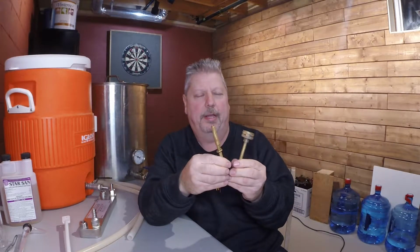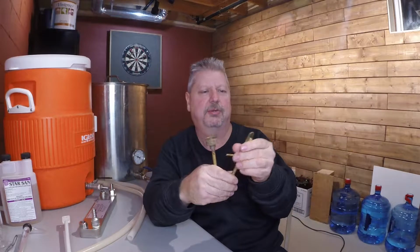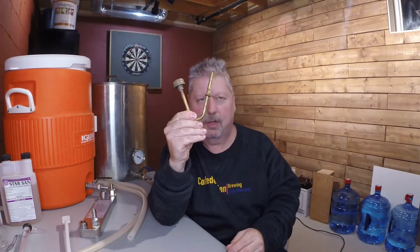One of the first things I bought when I started brewing, about 30 years ago, was this. This is a bottle washer. This thing is awesome. If you've ever tried brewing without a bottle washer and you bottle your beer, what are you doing? You're sitting here shaking your beer and spraying it with a tap and trying to get all of that sediment out of the bottom of the bottle. This thing, like I said, is 30 years old, still works. It's amazing. You need one of these for sure.